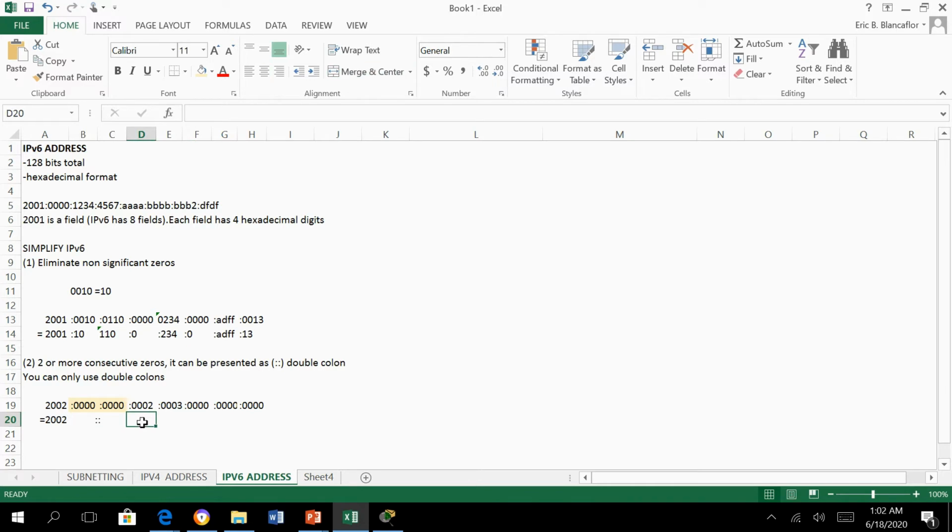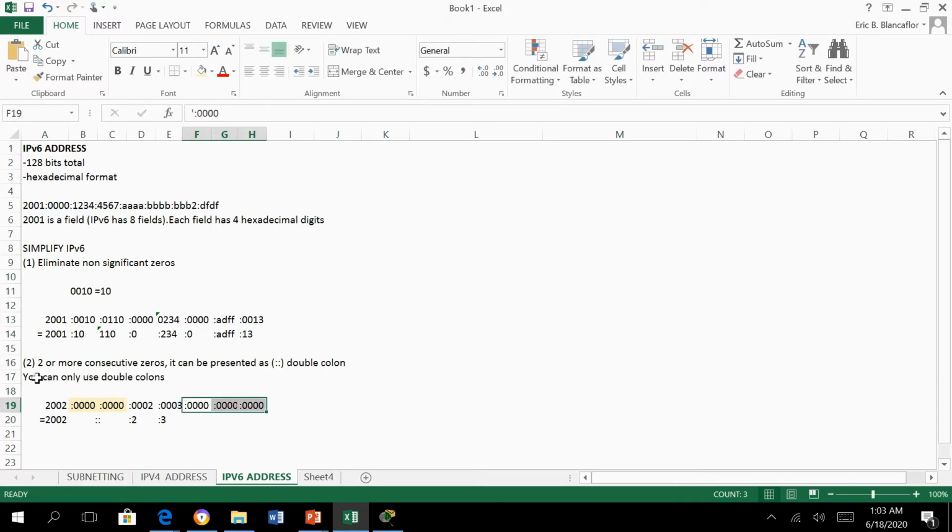And then this one, again, same. You can still apply this rule here. So, 0002 can be represented as 2, colon 2. And then this one can be presented as colon 3. And then this, can it be grouped?